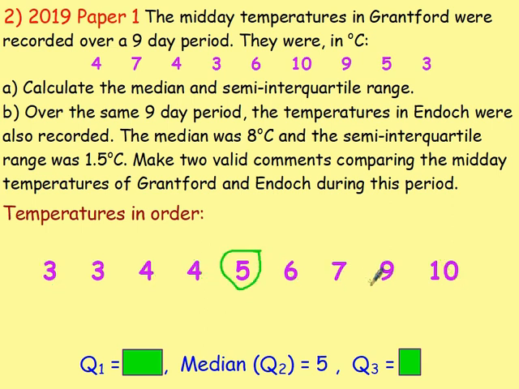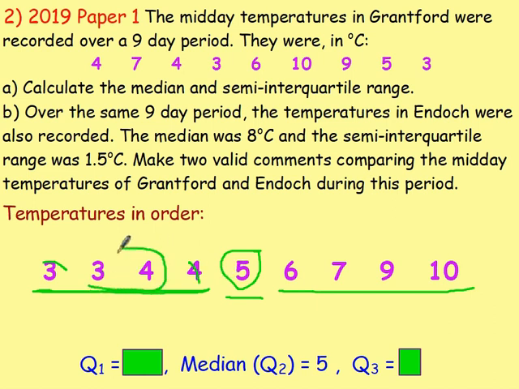In order to work out Q1 and Q3, well, we've got 5, we've taken that out. That was our median, so we're ignoring that now. What we want to do is look at this lower set and this upper set of numbers. Q1 is just your middle value of the 3, the 3, the 4, and the 4. Once again, you can cross off 1 from the left and 1 from the right, and you'll see you have 3 and 4 in the middle. When there's 2 numbers in the middle, just take what is halfway between them. Between 3 and 4, you have 3.5.